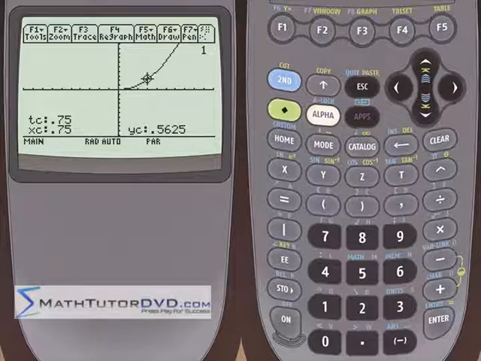So we've learned how to input a parametric equation, how to zoom in and out, how to do the window stuff, and how to trace. All of this stuff should be very familiar to you if you've already learned how to graph with this calculator, which is what we covered in the previous volume of this tutor. You can also generate a table of values. We have also covered this in the previous lessons on graphing. Let's go and take a look though.